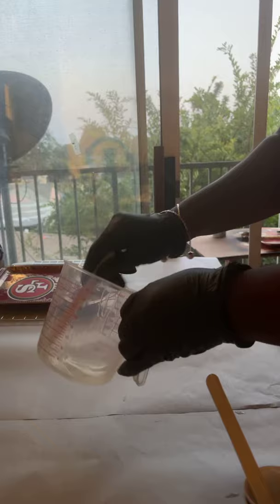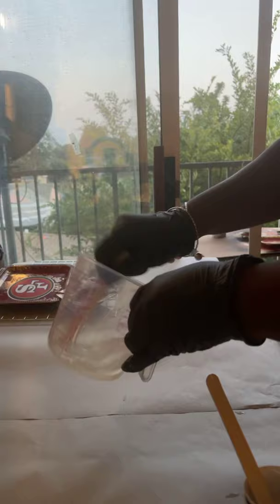So then you're just gonna mix slowly. Some people say mix slow so you don't get air bubbles. And honestly, no matter how slow I mix, how fast I mix, I always get air bubbles, no matter what. So I just stir.